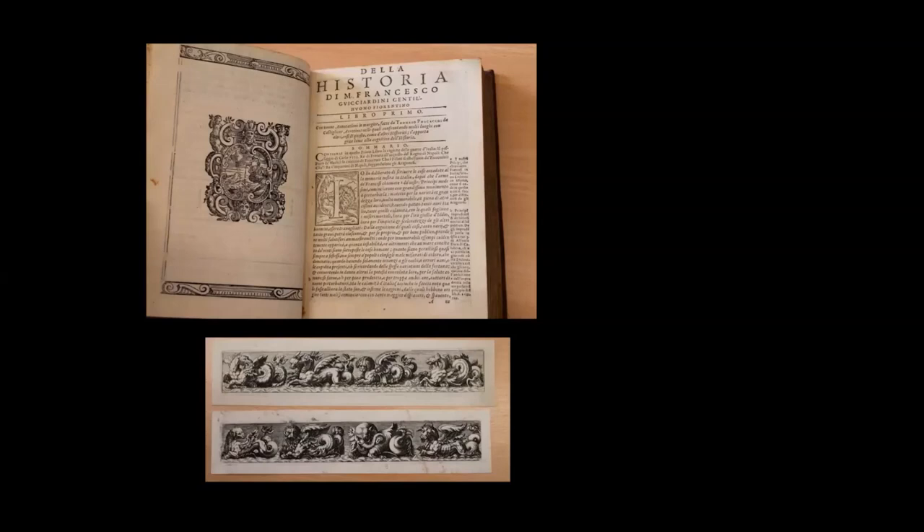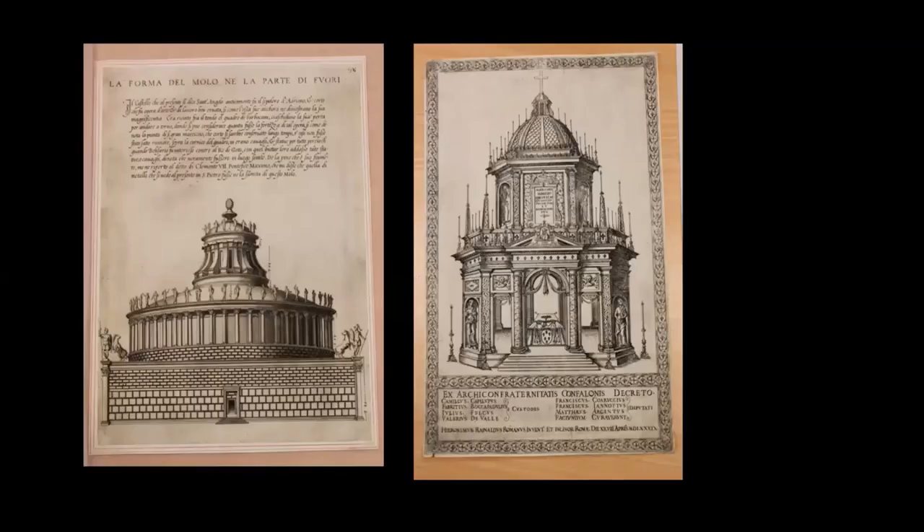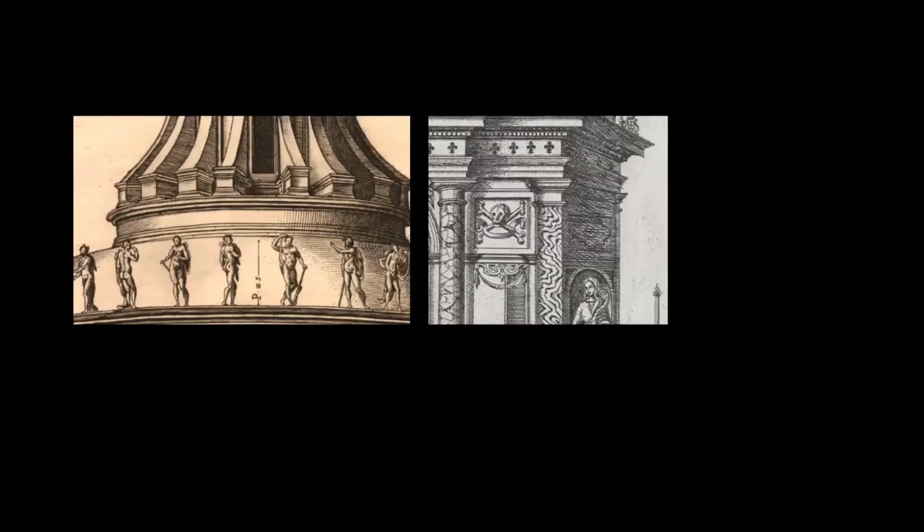The copper plate also offered new possibilities for architects who had previously only employed woodcuts to disseminate their ideas until the 16th century. On the left, the mausoleum of Emperor Hadrian is imaginatively recreated based on the ruins that survived in the 16th century — the Castel Sant'Angelo. Labacco's treatise was the first to illustrate architecture in engraving, allowing for greater detail and three-dimensionality of shading. On the right, the teenage Girolamo Rinaldi illustrates his own lavishly embellished catafalque, a funeral platform for art patron Alessandro Farnese, promoting it in print in April 1589, a week before the funeral ceremony itself. This contrast is also useful for establishing the distinction between engraving — with its tapered burin lines — and etching, with its blunt acid-cut lines.